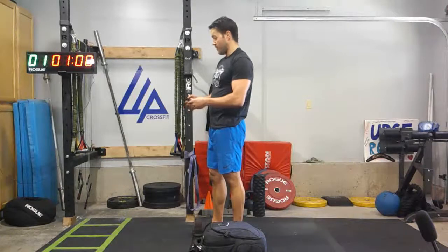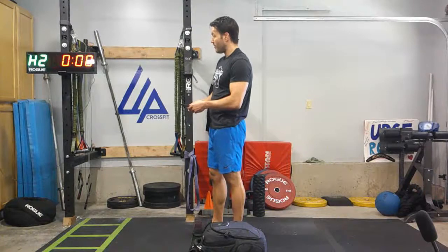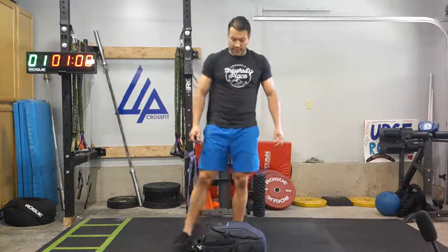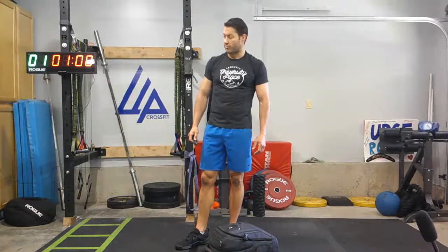So I'm going to set up the clock for 9 1-minute intervals. If you need to grab a little bit of water, you can do so now. If you need to stretch anything that feels a little tight, you can always pause the video, do a couple additional warm-up stretches, make sure your body's ready to go.